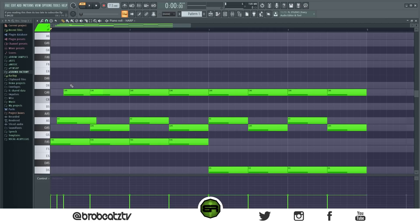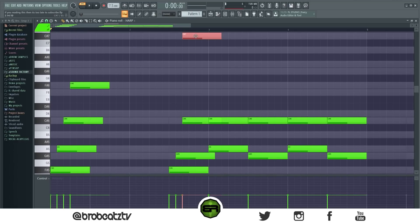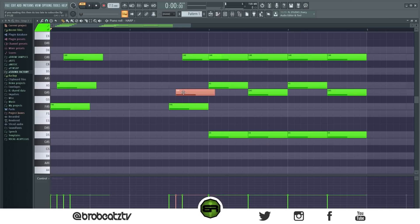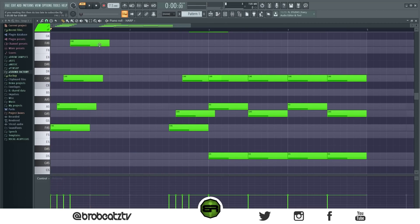We need a note to hit on the grid so we can create bounce when the 808 hits. You can choose any note, but if you don't want to overthink it, just copy the root note and pull it up. Let the beat breathe — if you keep doing it over and over it's going to get muddy and no one will want to rap on it. Delete some notes, let the melody breathe. To avoid a huge range, take the second note and pull it up an octave.